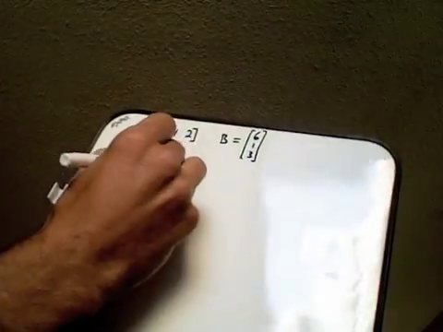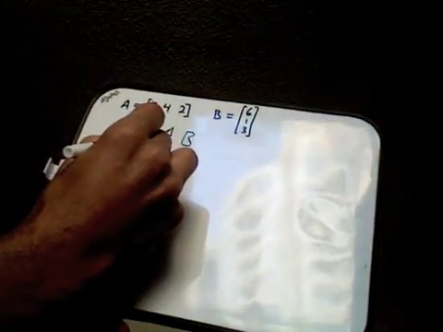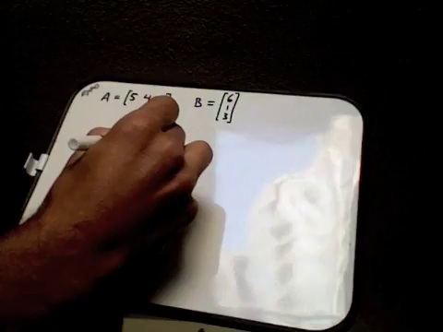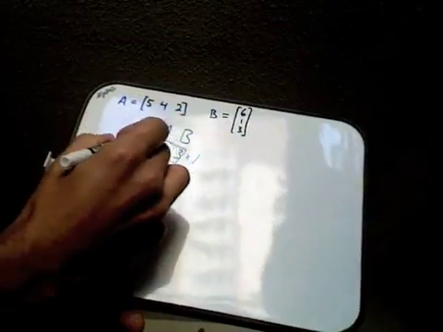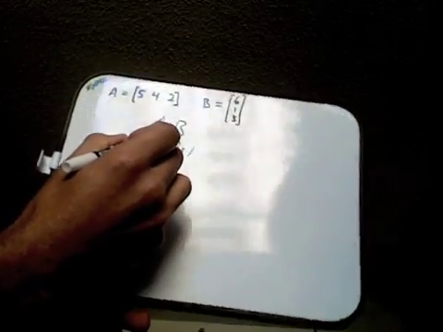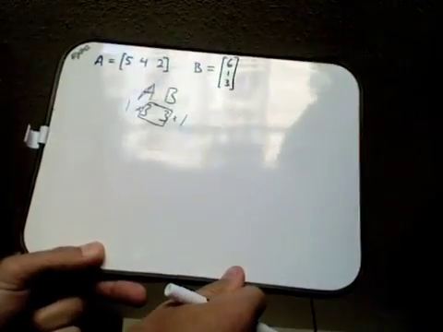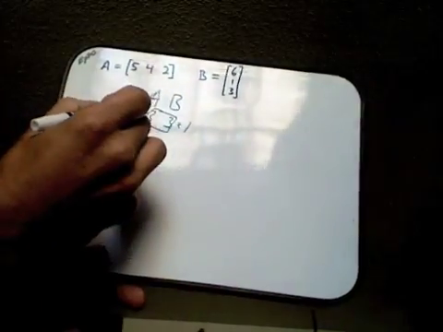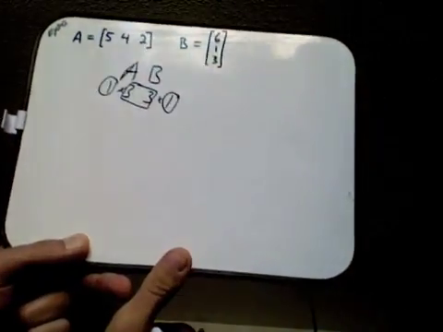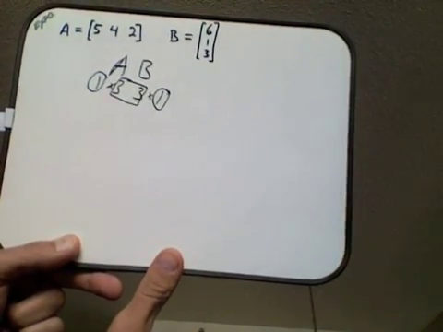Okay? Turns out that in matrix multiplication, if you want to multiply two matrices together, it's important that these two inner numbers match. The number of columns in matrix A has to match the number of rows in matrix B. If that doesn't happen, then you can't do the multiplication. Luckily for us, you can. And these other two numbers, the outer numbers, those are going to tell you the dimensions or the order of the result of your multiplication.